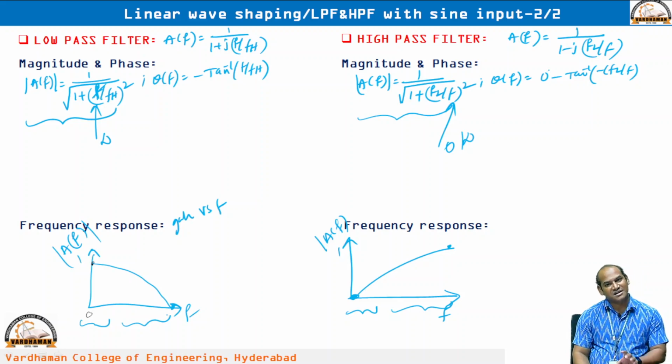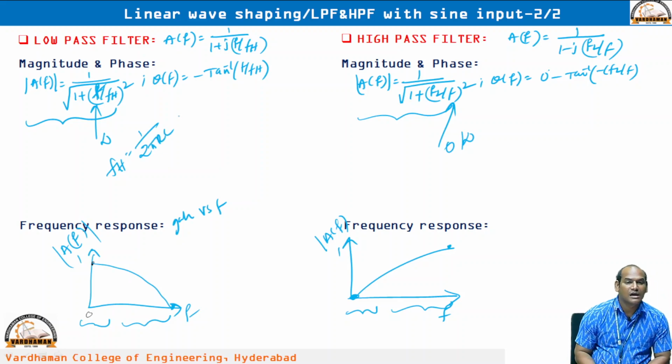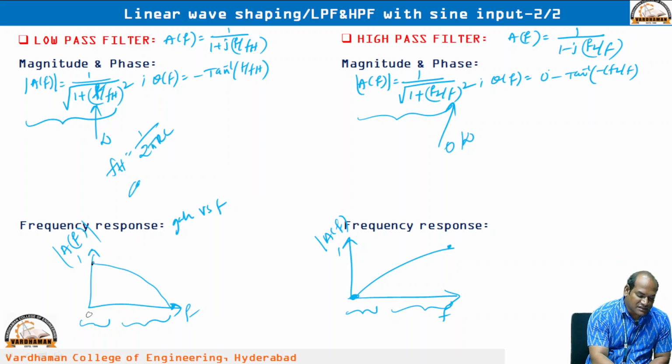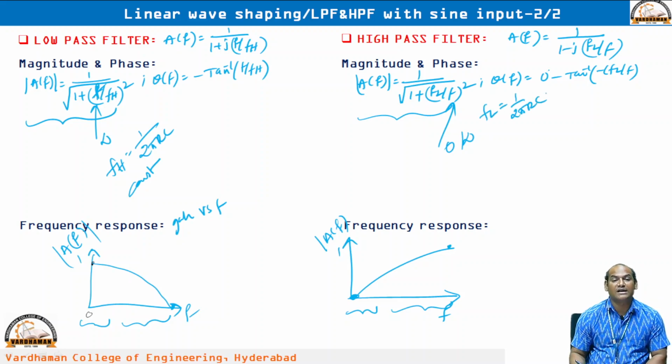So, it is not enough, we have to include here the cutoff frequency. We know fH is equal to 1 by 2 pi RC. fH is constant, listen to this one very carefully, fH is constant. Here fL is equal to 1 by 2 pi RC. For the given circuit, R and C values are constants. So, fL value is also constant if you substitute R and C values. So, fH and fL both are constant values, both are constants only.